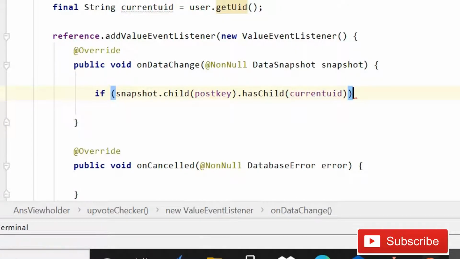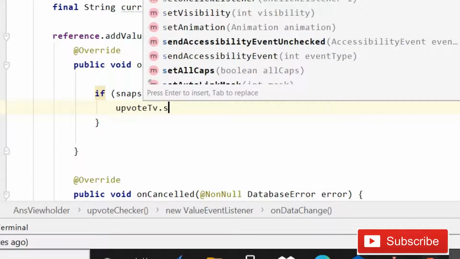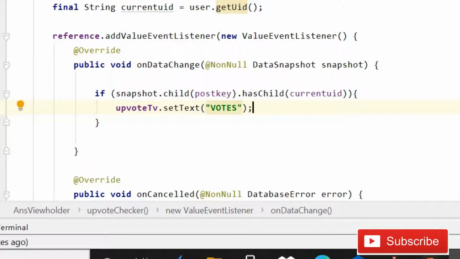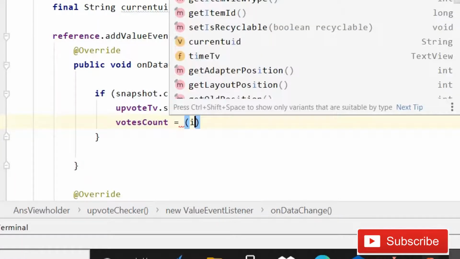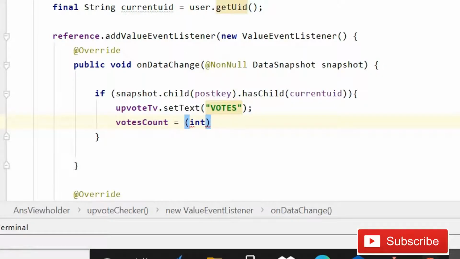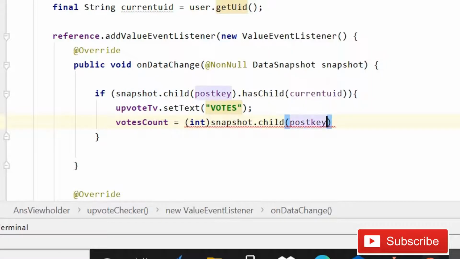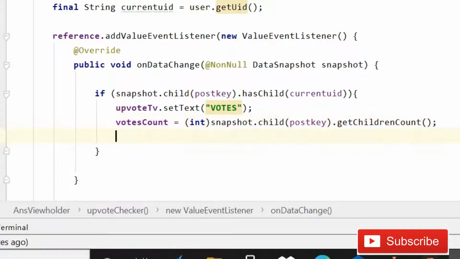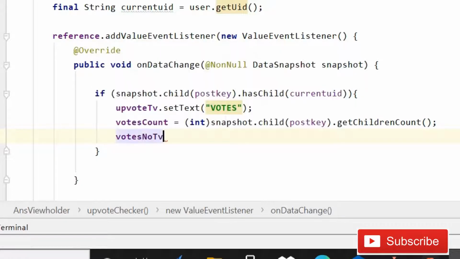So we will proceed, and inside it simply write upvote tv.setText("voted"), and then votes count equals to integer, and that is snapshot.child(postKey).getChildrenCount(), we need it. Now we will show the number of votes.